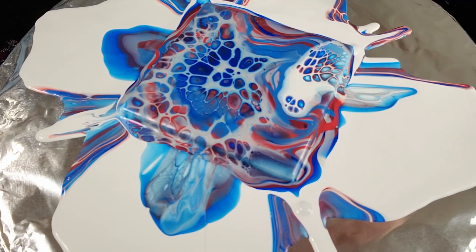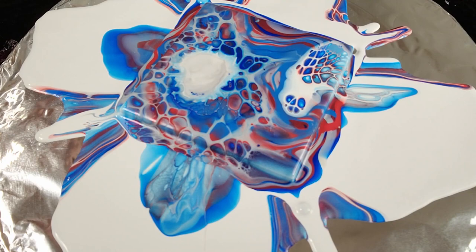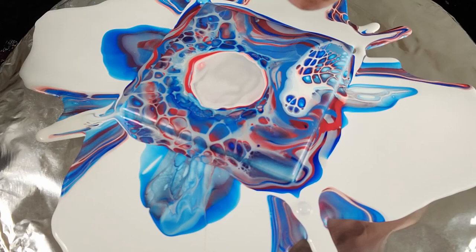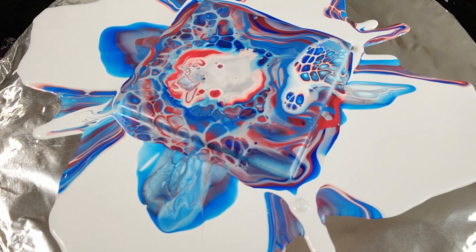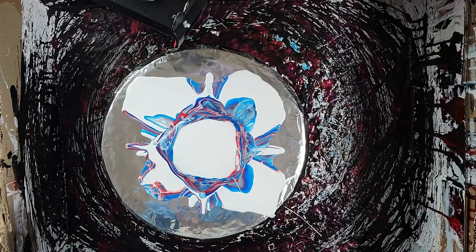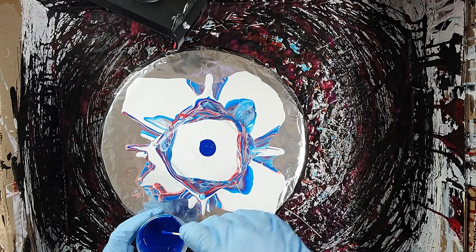I just mixed up a little bit of new white cell activator to try something. Right now I'm getting kind of frustrated with it, so now I'm playing with it — does anybody else do this? This is what I do when I start getting aggravated: I try white and silver cell activator together, kind of poking at it like 'come on, work with me here.' This one I left it for a little bit and it did cell up a little better, but it's very slow.